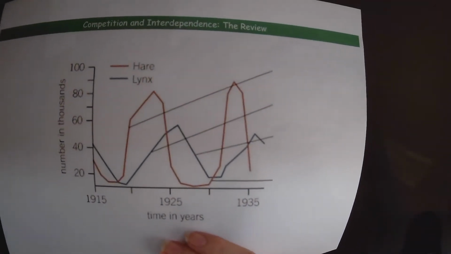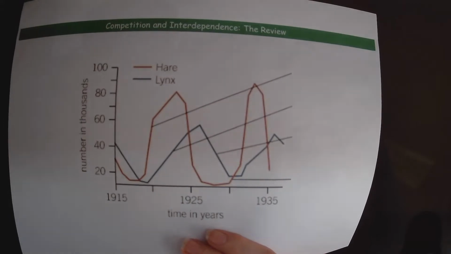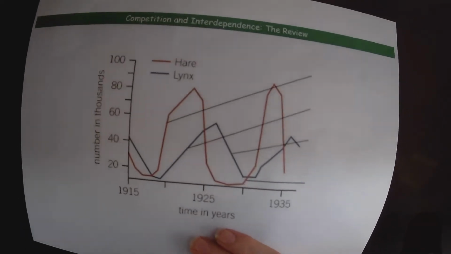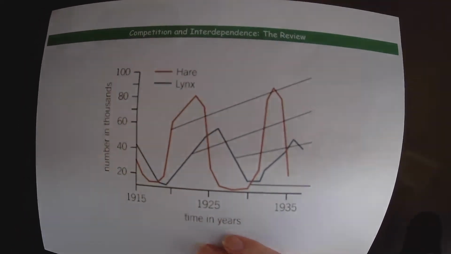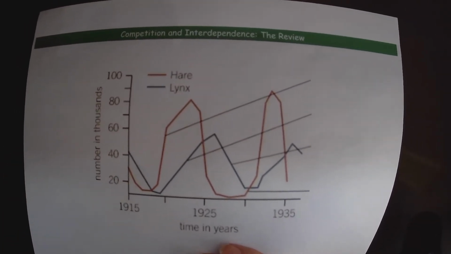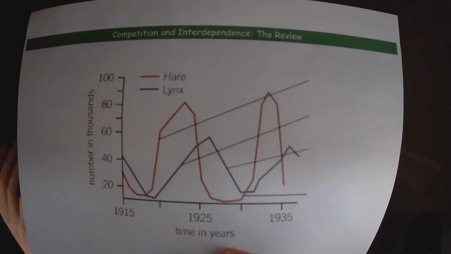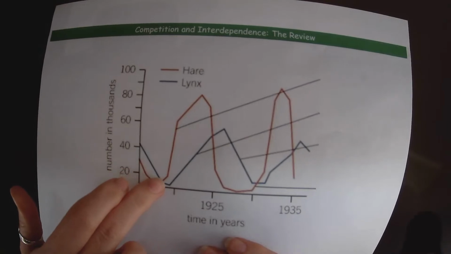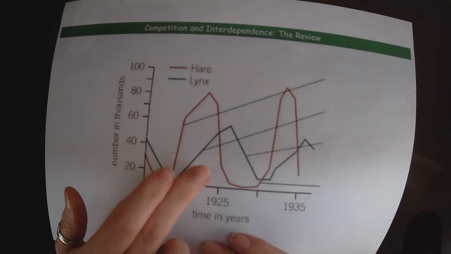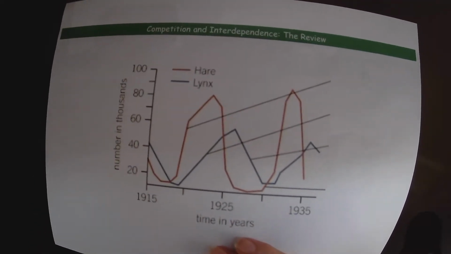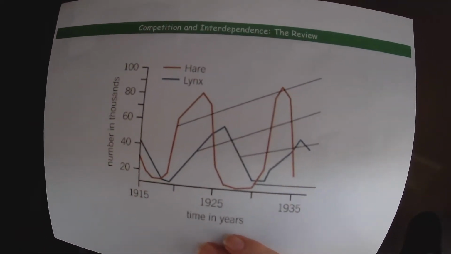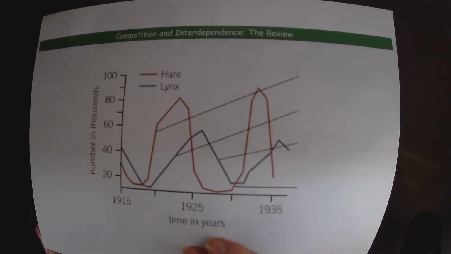Now, this graph, I'm hoping, is rather familiar to us. So what we've got here is 2 different colour lines. The red line that goes higher, that is our prey, and then the blue line that's lower is the predator. They could ask you to either describe or explain this graph. If it's a describe, it's a say what you see. So what we do there is we'd say that initially we get an increase in the population of our prey animals, and then a short while later, there's an increase in the numbers of predators. When the prey animals decrease, a little while later, there's a decrease in the predators. That's a description. We've literally said what we see.